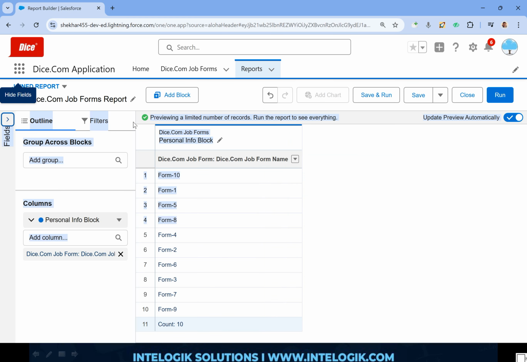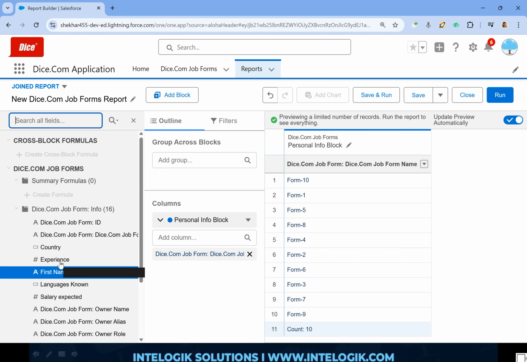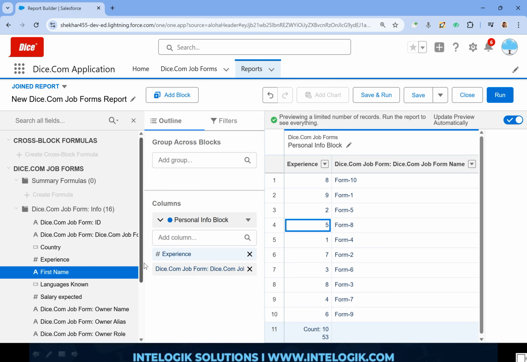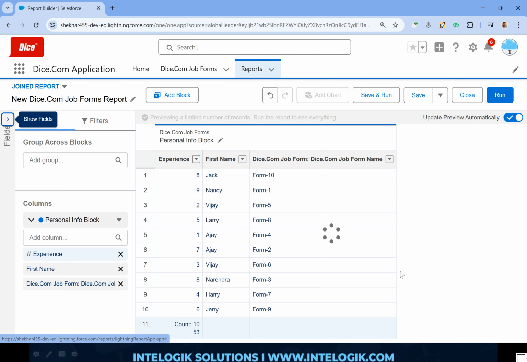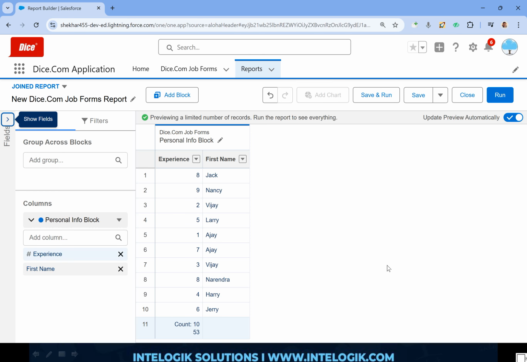And by the way, here one more important thing you need to understand, that while working on this experience or all this kind of columns, while adding this first name, last name, now if you want to add a block, then in Lightning, a very minor difference you will see. We can add the block by this way. This is one block.